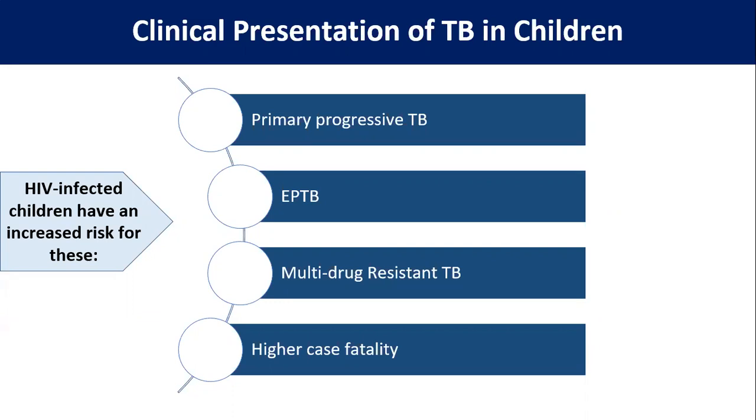pediatric patient. Now, this pediatric patient, unlike adults, with the delivery, they are having HIV, and there is immune compromisation. And because of that, the primary infection with tuberculosis, which we all take from the community, may not be contained just like in a normal individual. So we can have primary progressive TB in the pediatric or newborn patient with HIV. And EPTB is also more common in the case of CLHIV. Multi-drug resistant TB is also more common with CLHIV, and there is a high case fatality rate in pediatric HIV-TB.